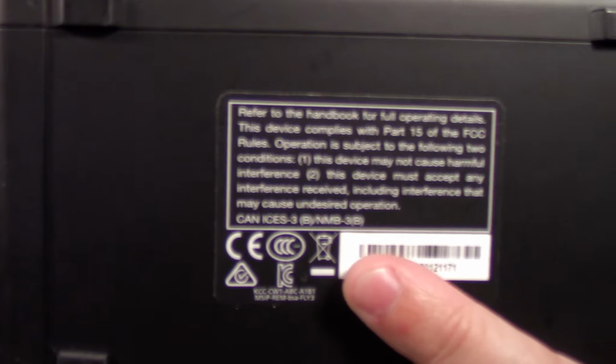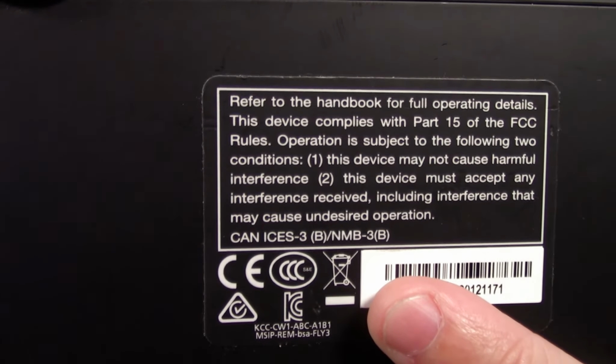I wonder if I can filter out these planes. Undesired operation. That's terrifying and vague. In fact, it's terrifying because it's vague, Blackstar. But of course, my favorite part, as is with any of these amplifiers that I ever bring you, here on the bottom, they tell you not to throw it away. I'm not going to throw my amplifiers away, guys. I don't think that warning is really necessary, but thank you.